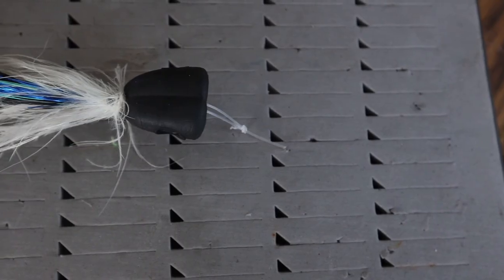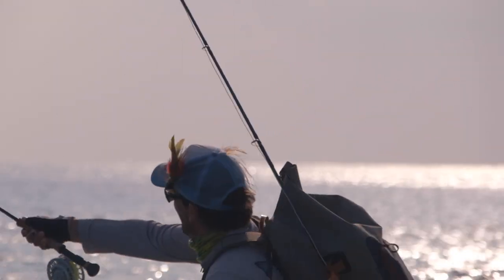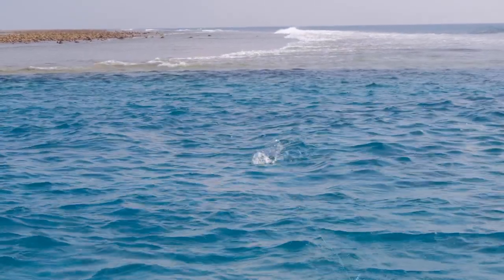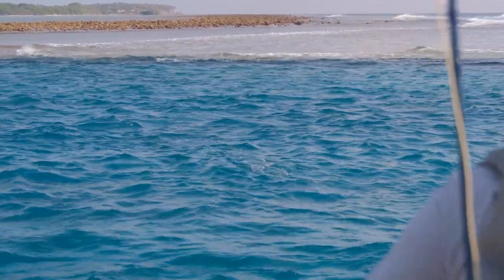If you want to pull big fish up from the deep or create a lot of commotion and noise on the surface, there's no better fly than the Double Barrel Popper. It's tied on a very large wide-gape Gamakatsu SL12 8/0 — the wide gape ensures it finds purchase somewhere in a big fish's jaw. It has a large profile with lots of marabou tied right behind the foam head. The key is that head: once you strip it, it dives down and creates massive movement, pushes a huge amount of water, and makes a big popping sound that draws fish up and makes them eat aggressively.